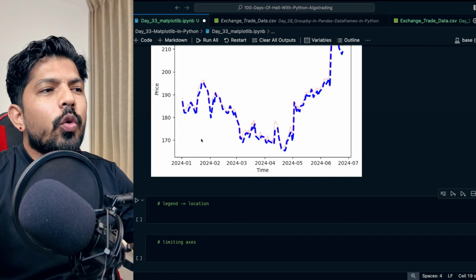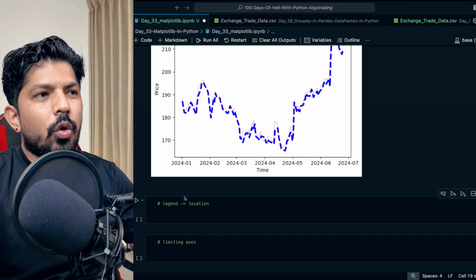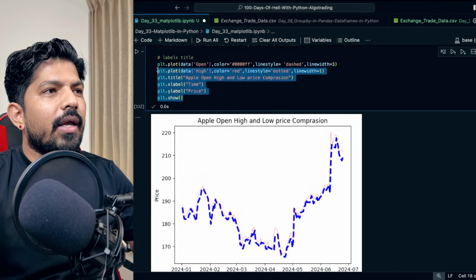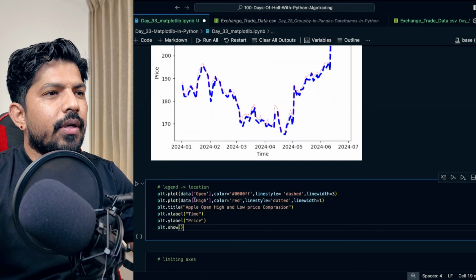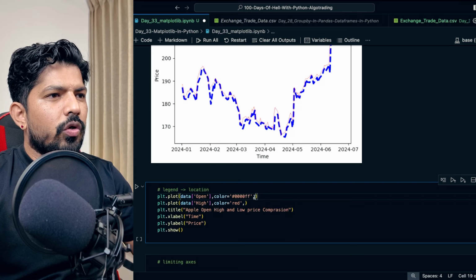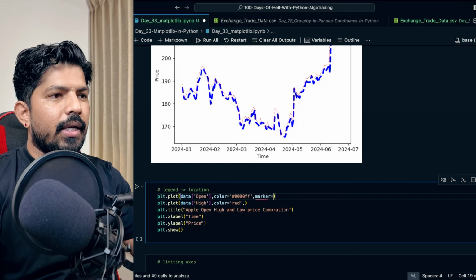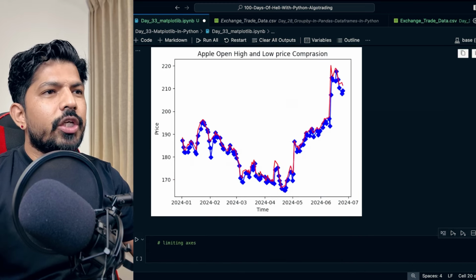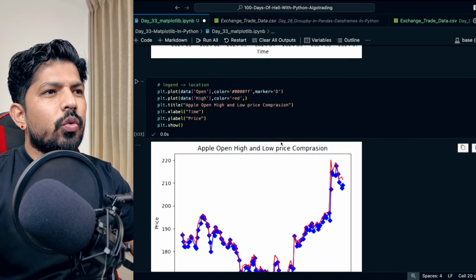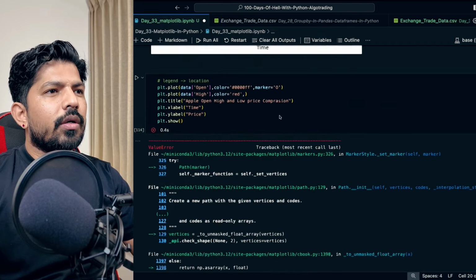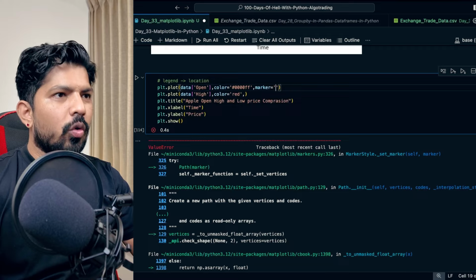Okay, now if you want to change the legends or the marker here, we can do that also. For that, I'll again copy it and paste it here, and for now I'll remove this from here also. Let's say you want the marker as D for the open prices, and you will see that it has changed to D. You can change it to something different also, let's say a big O. Big O is not here, you have to type a small o, I guess.